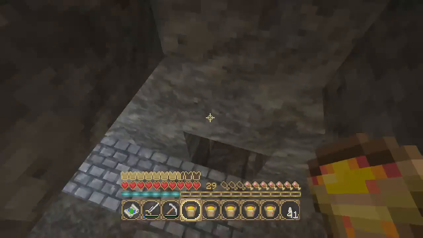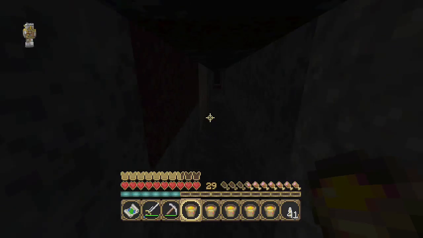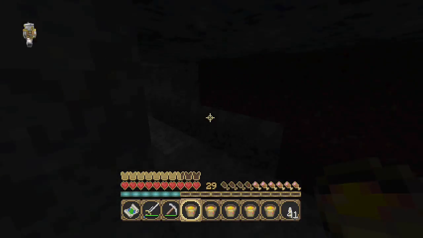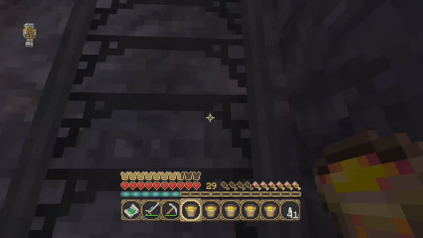We have an uneven number here. Yep. Coming back with more lava. It has to be an even number. Why? It is. It's a 5 by 4. That's 20 blocks.